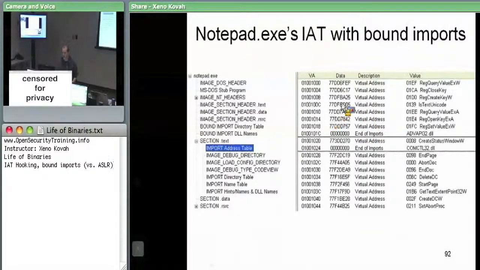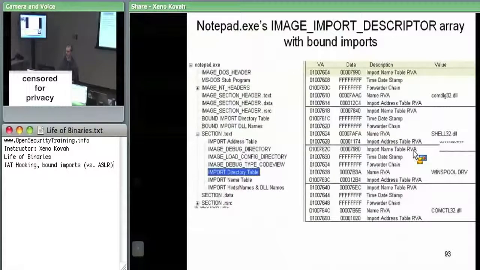And how we see this in something like Notepad is that all of those addresses look like they're out in some other module address space, like 77D, XXXX. Looking at the virtual address, this is the actual function pointer. So it's basically saying, assume comdlg will be loaded at 773 something, and under that assumption, for a specific time date stamp of this DLL, the offset into it will be DD270 or whatever. I'll add the base address plus that offset, create an absolute virtual address, and stick it right into this. So these are the exact same addresses the OS loader should theoretically calculate at load time, but you can just put them in at link time as long as you assume the module is going to be loaded in the same place.